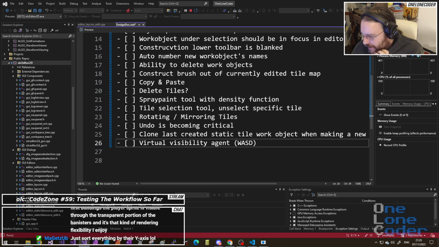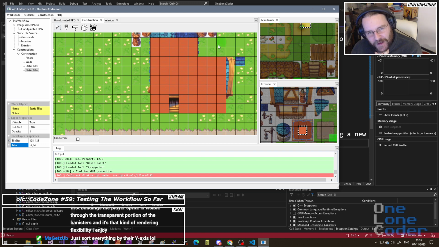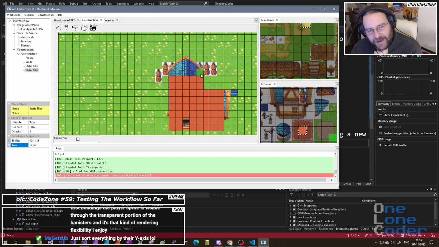Remember in Chrono Trigger, in one of the first buildings, you can't just sort everything by the y-axis. It's not that simple. Mate, I mean, okay, it kind of is, right? Yeah, I see what you're saying. So you would only draw from the top down as you're going. But I don't think it's actually that simple.